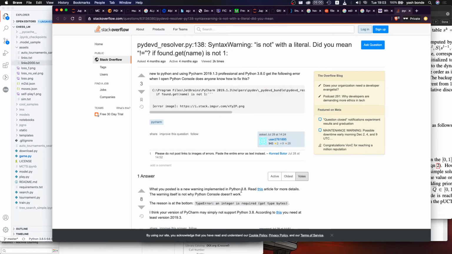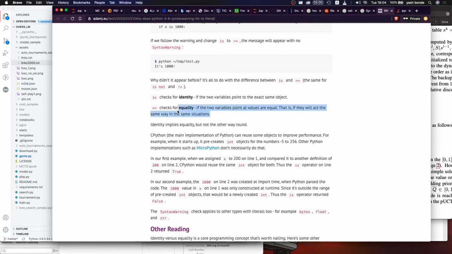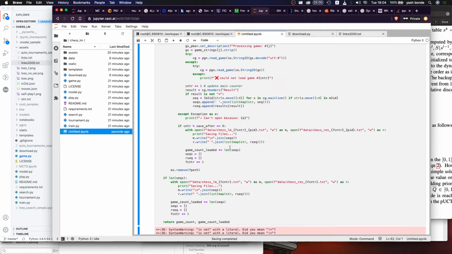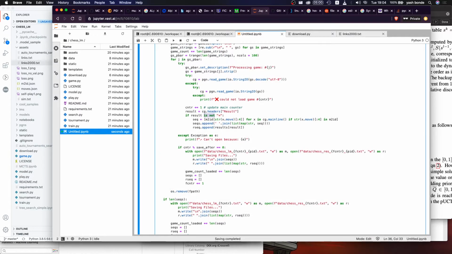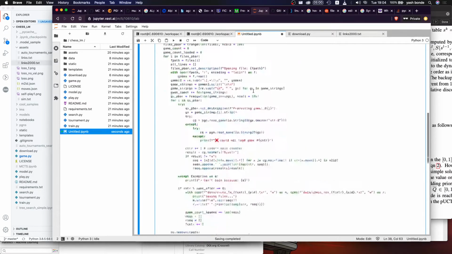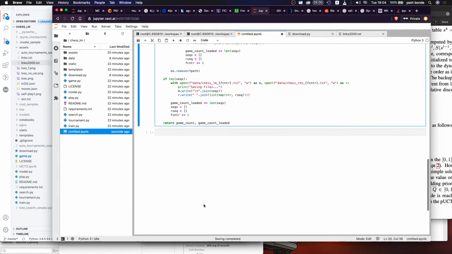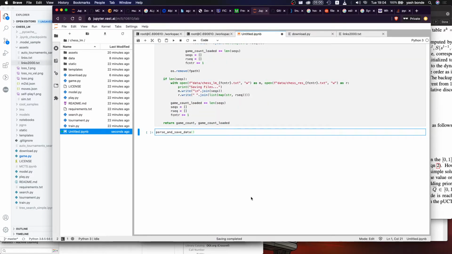Oh. Interesting. So whenever I'm comparing strings, I should always do this, right? Parse and save data.